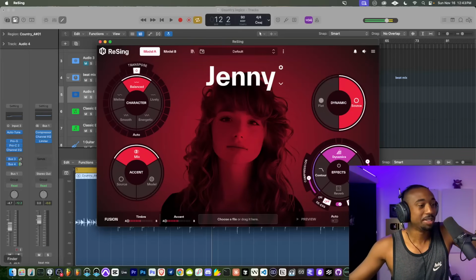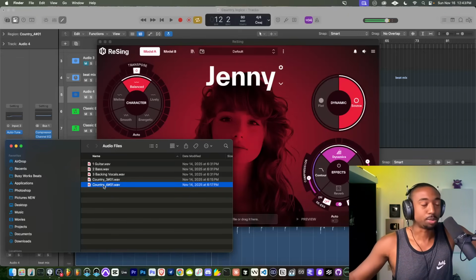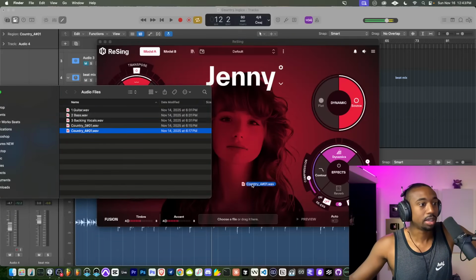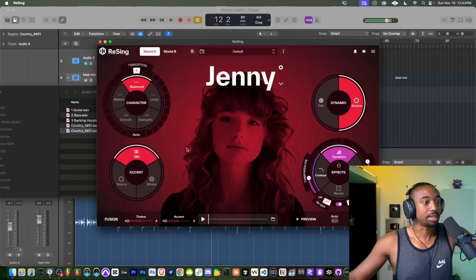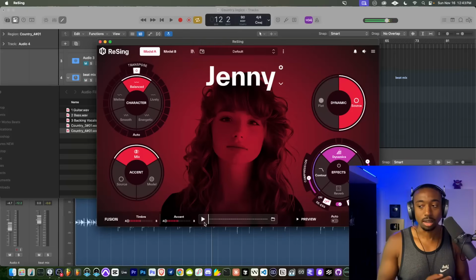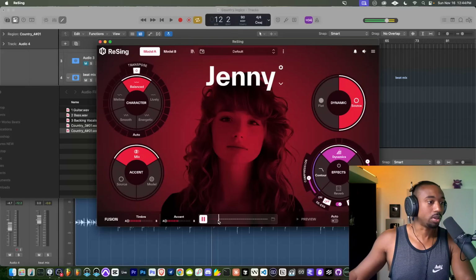All right, so what we're gonna do is use the standalone app. I think this is a better workflow for producers personally, especially if you're in Logic. So all you have to do is find your audio track. I showed you guys how to do it from Logic. Left click and drag it into Resing. As you can see, the play button is white. It's not grayed out like it was in the plugin version. So this means we can hit play whenever, and we don't have to wait for our DAW. And now we can skip around.